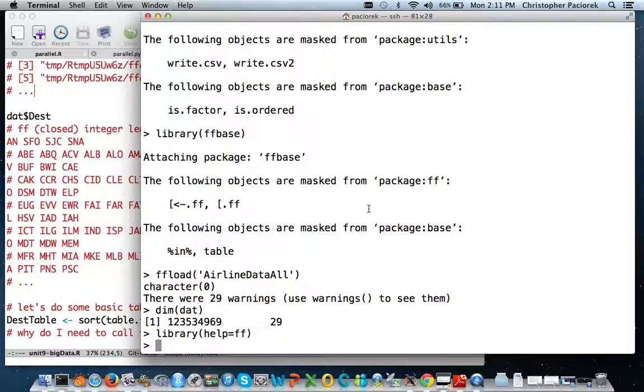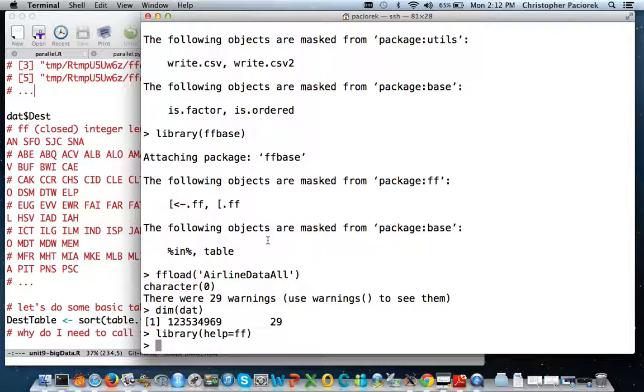So I'm going to do a little bit more with that, and I've already loaded that in. I did it with the ff load command here, and this is on the Radagast server, the SCF server Radagast. But I've also started up a cluster of 12 nodes on Amazon to run Spark in and to do some MapReduce stuff. So assuming we have enough time to get to that, I will then switch over to that. I'm slightly nervous about that because things tend to go wrong when you try and demo things like this, so we'll see what happens. But hopefully it'll be okay.